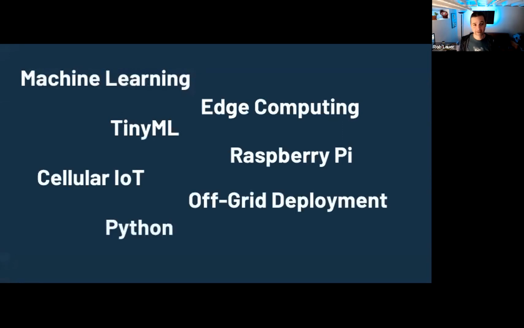So I'm going to be cramming a lot of topics and concepts into our time today, including the ones you see here. I certainly don't mean to talk down to any of you, as I'm sure many of you know a lot more about these individual topics than I do. But I do say this because I don't like to assume too much knowledge, right? I like to assume my audience is kind of like me, sort of a beginner slash intermediate slash has raging imposter syndrome from time to time. So just so you know, that's kind of the perspective I'm taking here.